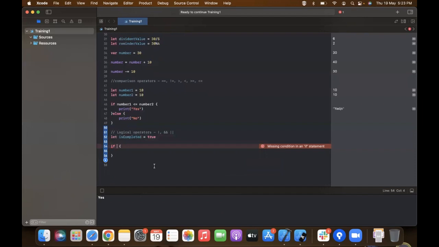If I have to check if it's true or not, I simply write is completed. If I have to check that it's not completed, I will just add a not before this is completed. What it will generally ask is, if is completed equal to false, this means this. Okay, if it's not completed, this is the not logical operator.